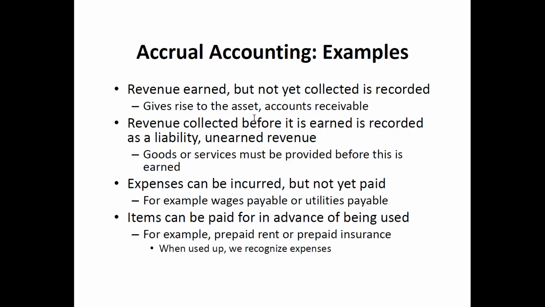So let's get into some of the specifics before we wrap this up. We mentioned the idea that revenue is earned, and we're going to record it when it's earned. If it's earned but not yet collected, we still record it. That's an important thing. And how do we do that? Well, this is actually going to give rise to an asset. When I'm talking about revenues and expenses, those are going to be reflected on the income statement. But you really can't have accrual accounting unless you have multiple financial statements. And that's exactly what we have.